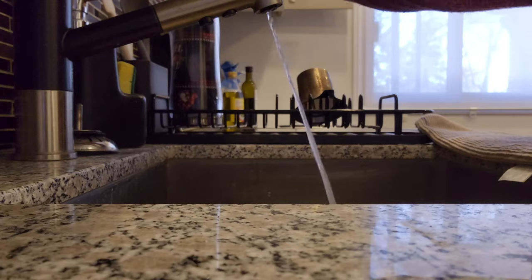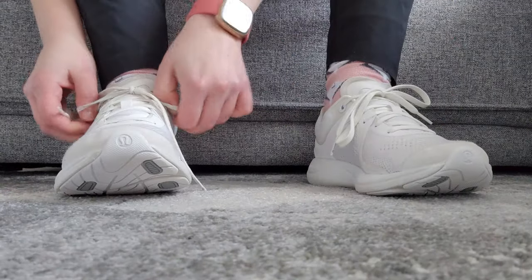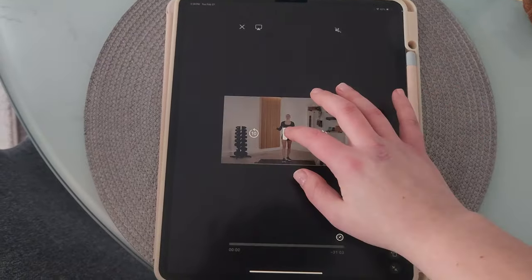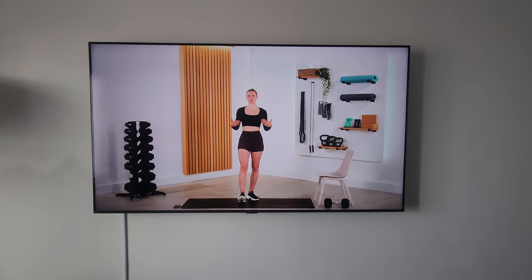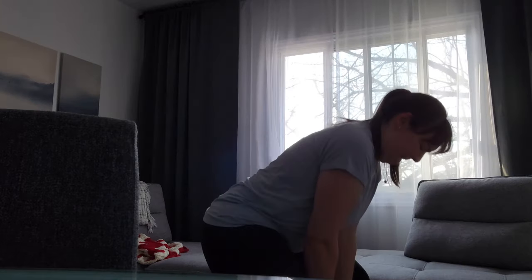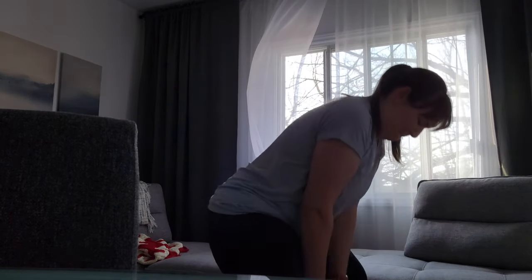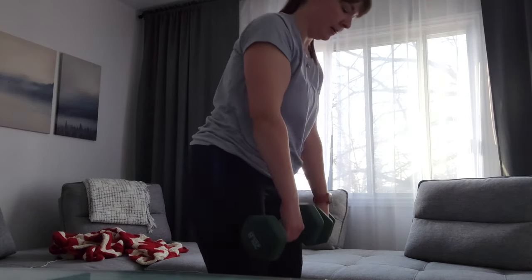Today was a lower body workout day, which is my least favorite workout of all time. I've had so many ACL injuries — I've torn it twice — so I've been trying to get some strength back into my knee and legs in particular. I like to do the Mad Fit workouts. I love her app and I use it four or five times a week. You can see my pain face! I've definitely made a lot of great improvements and I'm probably going to be able to move up to higher weights next time, which is exciting.